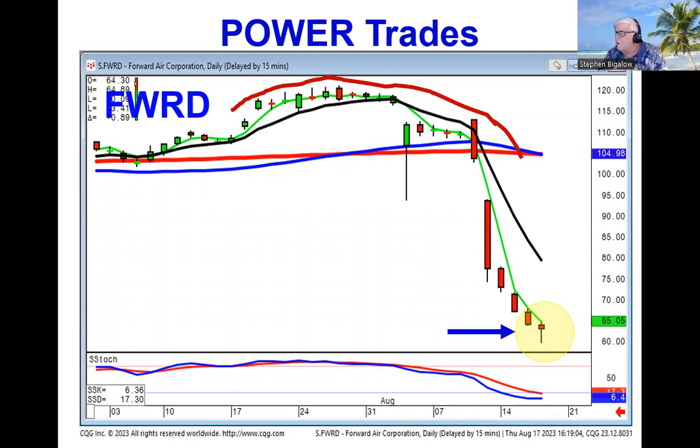So is there more downside? Well, the probabilities are starting to go against you a little bit because look how far away you are from the T-line. Remember the T-line rule that the further away you are from the T-line, the higher the probability they could come back up. Now, we don't know whether they're going to be opening lower or higher. So today we took off half the position with good profits. If it opens higher, we'll close out the other half. If it opens lower, we're still making money in a high risk area on the other half of the position.